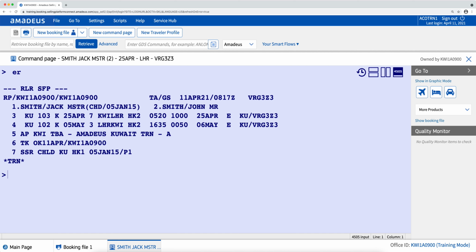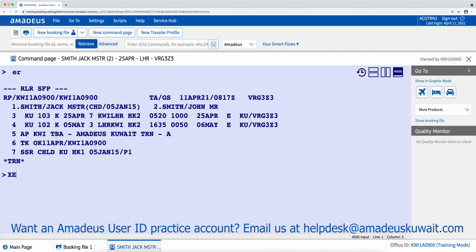Now, if you wish to cancel a particular segment or element, you write the number of the element, XE. Let's suppose we're going to delete element number 1, we write 1 XE, and it will be automatically deleted. If we wish to cancel multiple line numbers, let's suppose we want to cancel 3 and 5, we write XE 3, 5, and when you hit enter, the line numbers 3 and 5 will be removed.